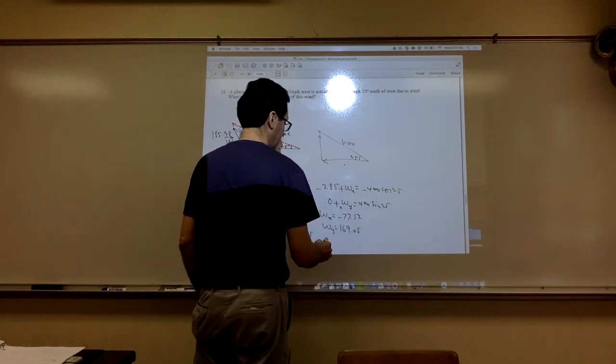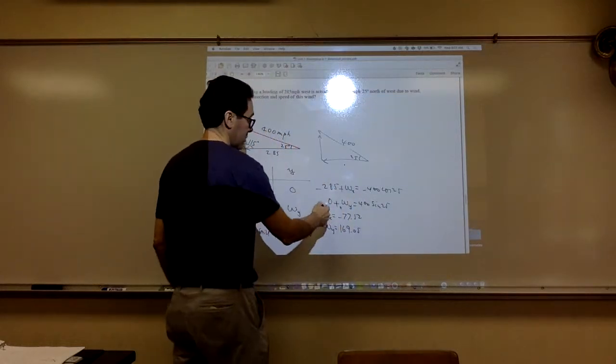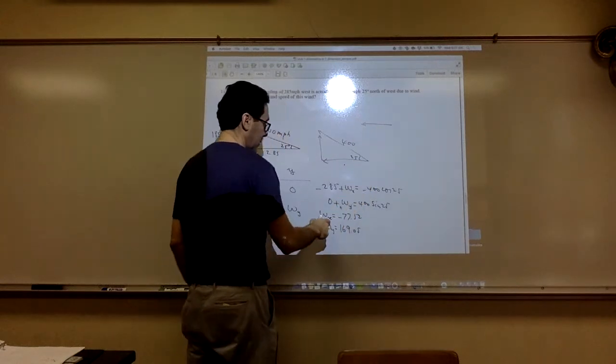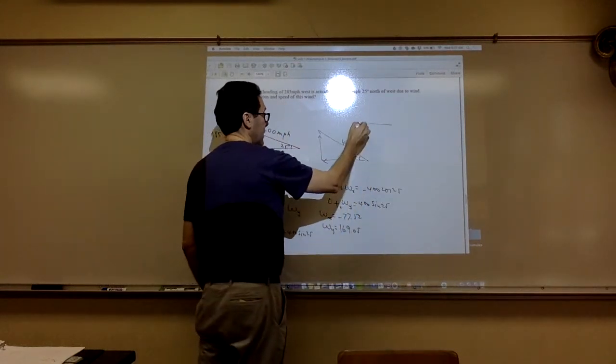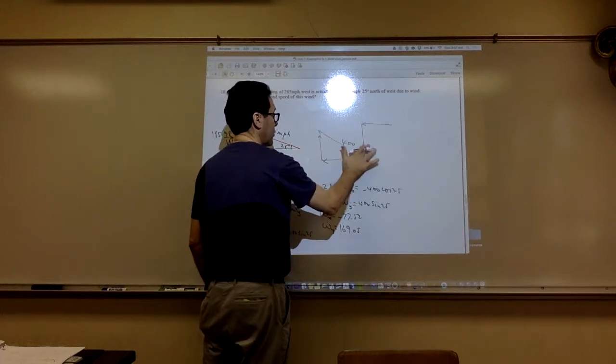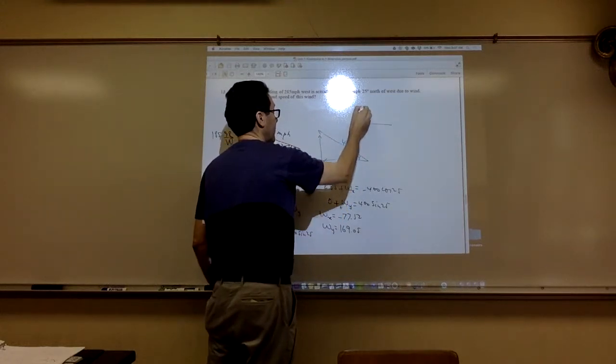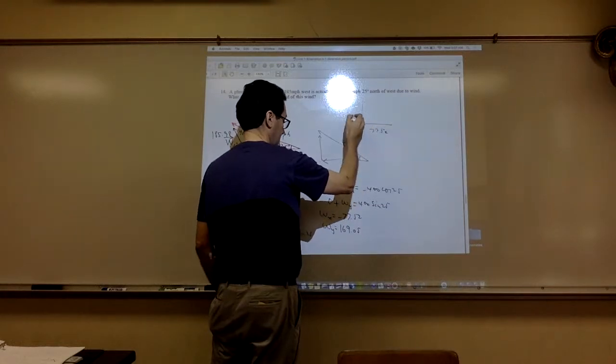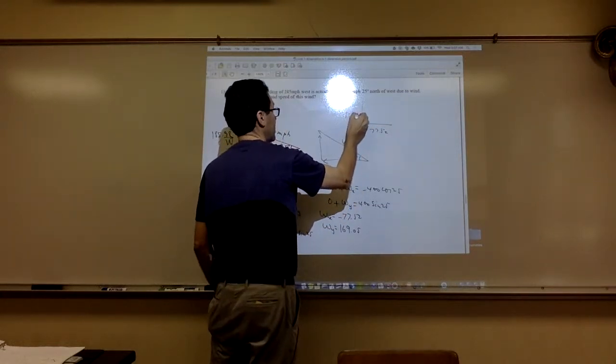Okay, and you make your triangle. So this looks like it's left. We start with the x components first, and you would do head to tail. So you go left, and you go down. No, you go up. Left and up. Okay, so this is 7752, and this is 169.05.